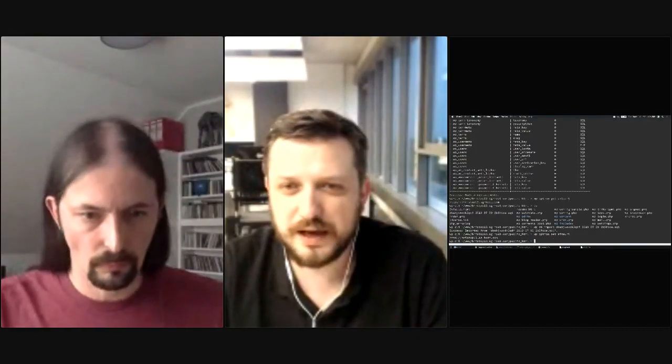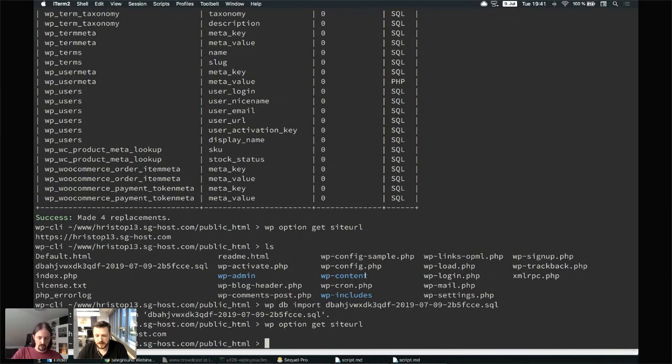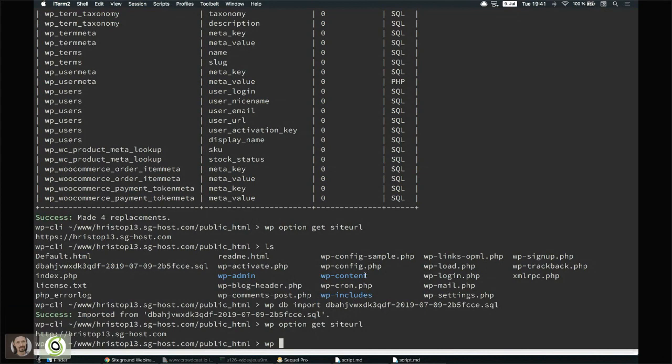Should we quickly go through the spam, because it also shows a nice feature of how to clean up spam with WP-CLI? Yeah. So first of all, let's generate spam, because we don't yet have something to clean there.